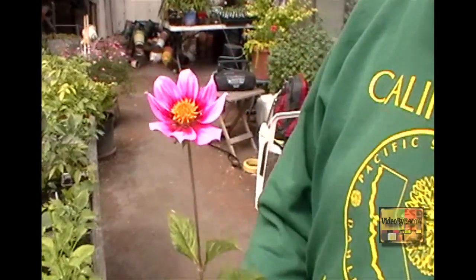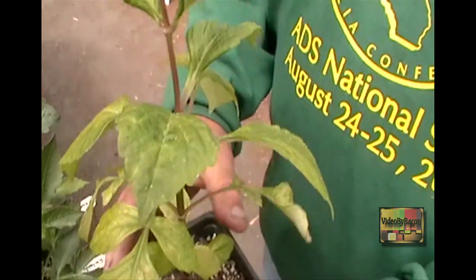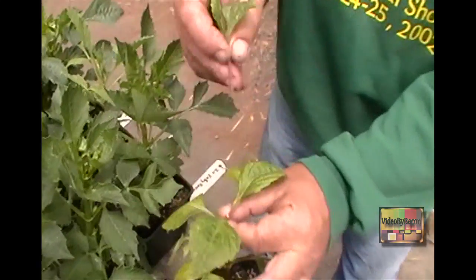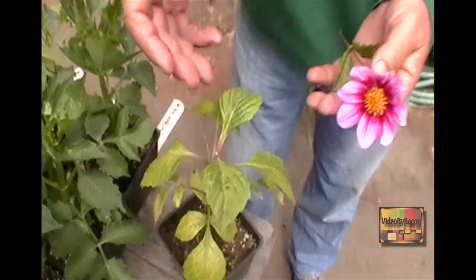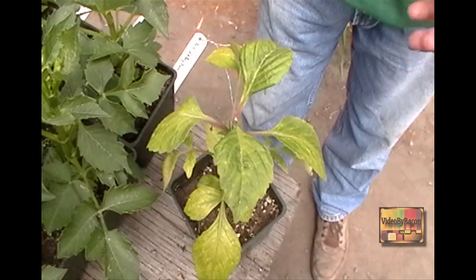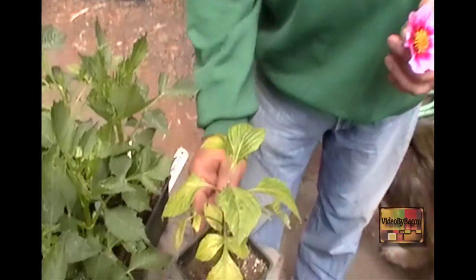You can see here on this little short plant that we have a bloom on it already. It's pretty well done, but if you look at the whole plant, it looks kind of sparse. Had I done the pinching out, the taking out of the terminal bud, I would be forcing out the plant, the shoots on the side, and we would have more shoots coming up instead of just this one bloom showing.